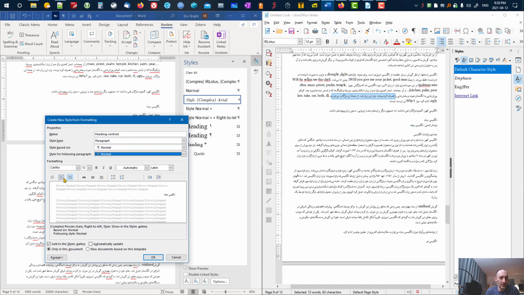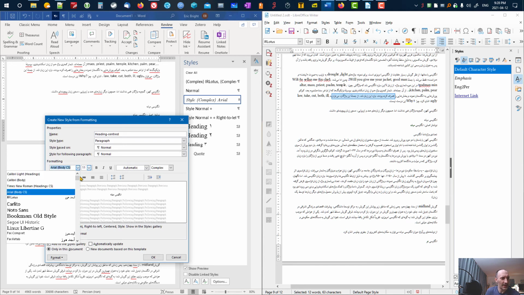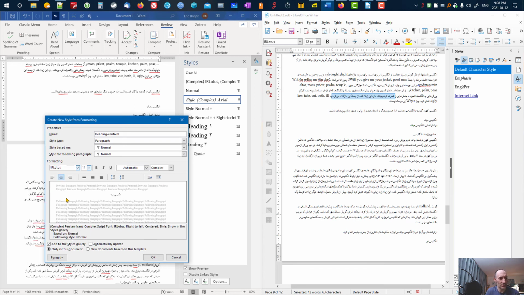And what do I need? First of all, I want it to be in the middle, centered. Then, because it is using complex text right now, it's in Persian language, I would like it to use the complex text font, and for that I would like this to be used.